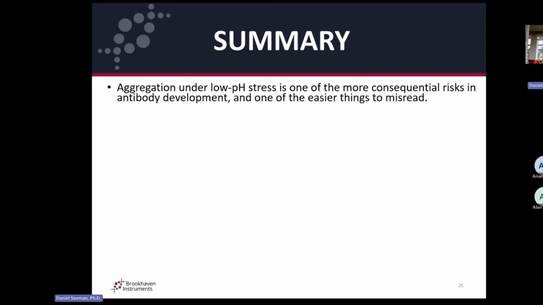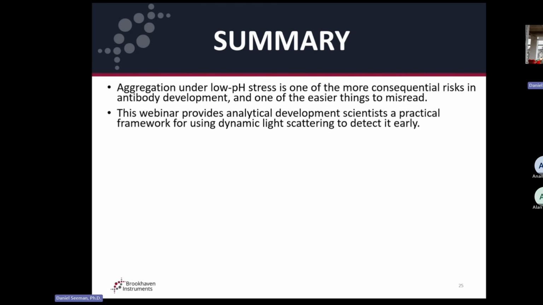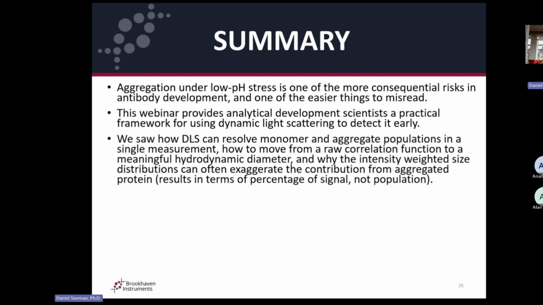By the time it gets to QC or formulations, it's usually a little bit too late to fix anything, but you can take what you learn from one end of that pipeline and potentially use it to develop a better test that can be done earlier on in the process. So hopefully this provides some practical advice for using dynamic light scattering for studying protein aggregation.